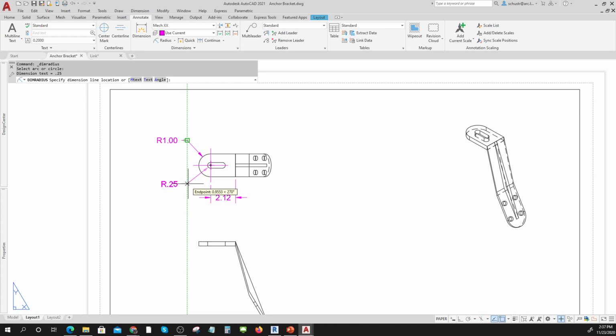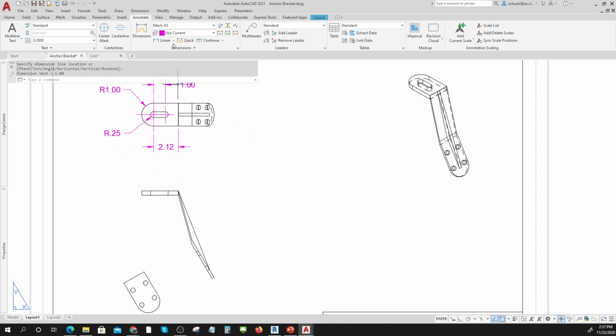So I'm just interested, and do something cool. I can put another center mark on here, and so then I can put a dimension. So this is what I'm interested in. And then over here, that one's called an aligned dimension when it's working at some wonky angle.